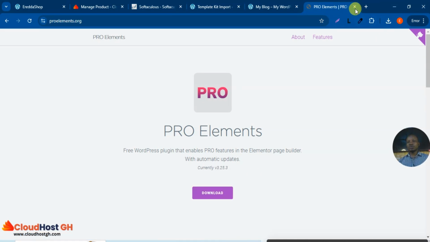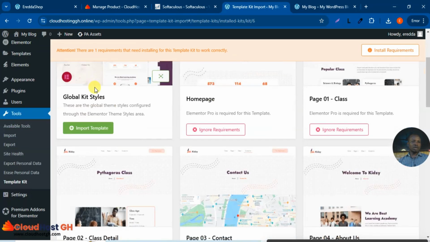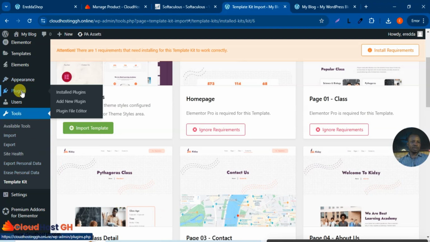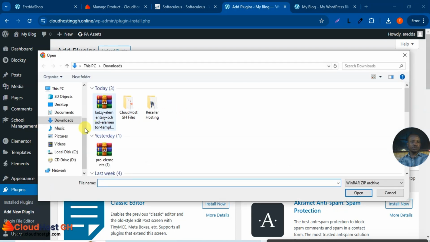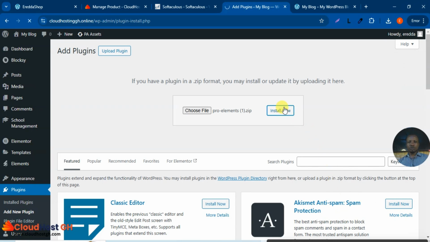Okay, so I will close that, then I'll go back to the dashboard, plugins, add new, upload. So I'll go to and search for the Pro element. I have one here. Open, install.